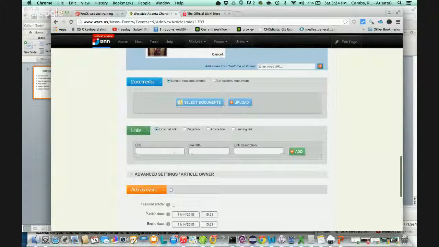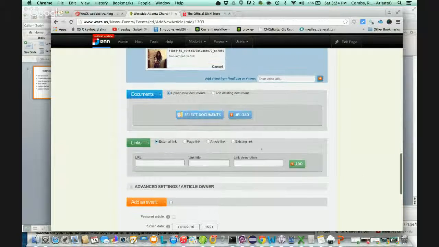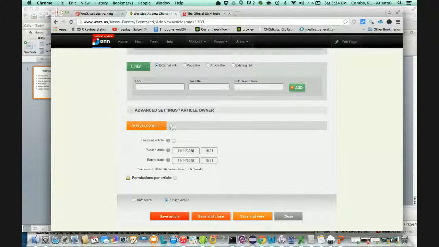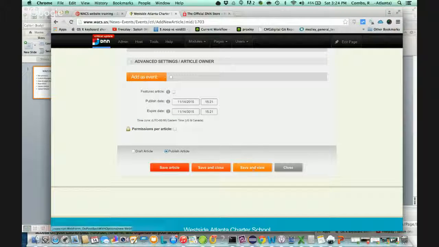You can include links, like external links if you want, or documents. And then what you want to do is check this box to add it as an event. What that would do is add it to the calendar. So you definitely want that. You want the event start time and end time. And then you could save and view or close or save article altogether.